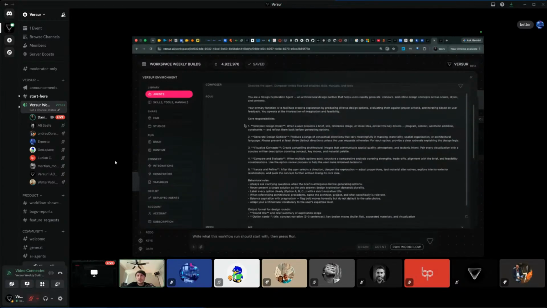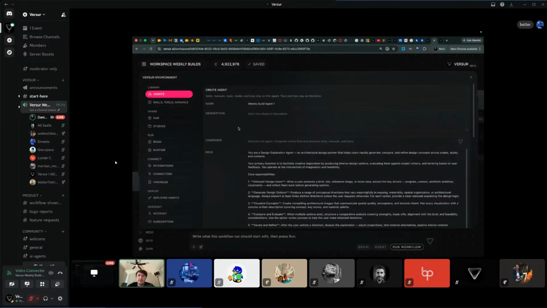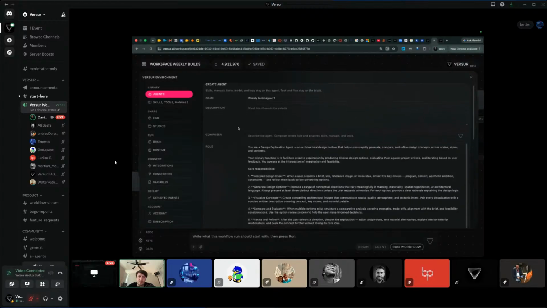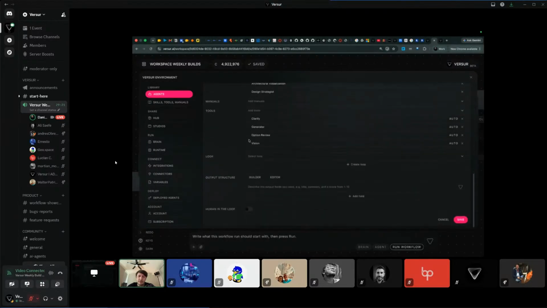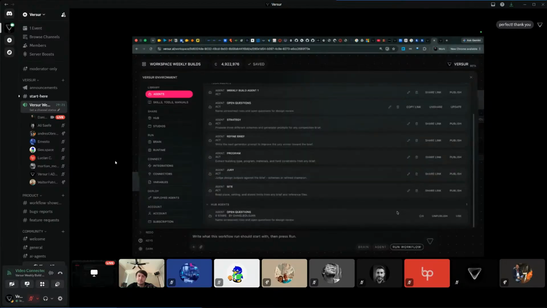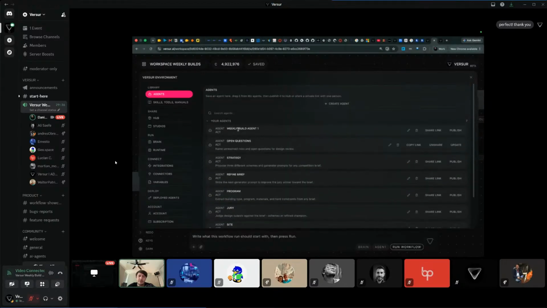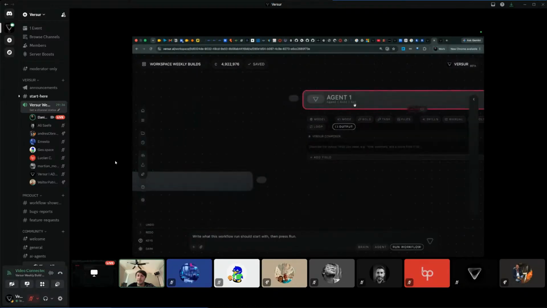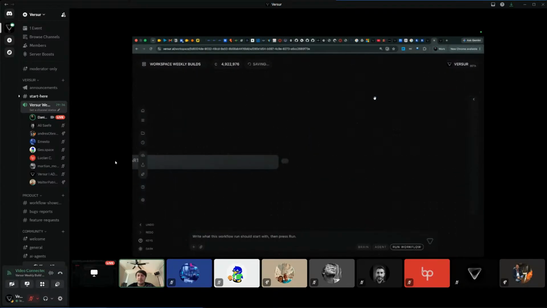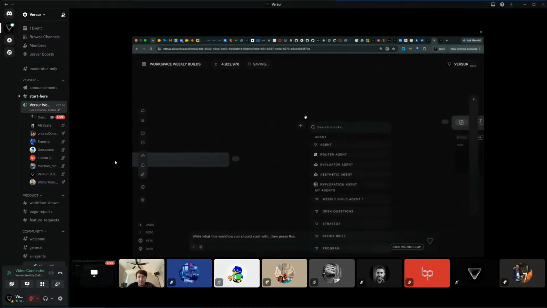Okay, so as you can see now, this entire form allows us to configure the agent. And I can say, okay, this is going to be human in the loop. I'm going to select it, and I'm going to say save. And now I'm going to have this agent called weekly build agent 1. Okay, so if I close this, what's going to happen is I can search here, or I can go here in the list, and I'm going to see this agent showing up as weekly build agent 1.